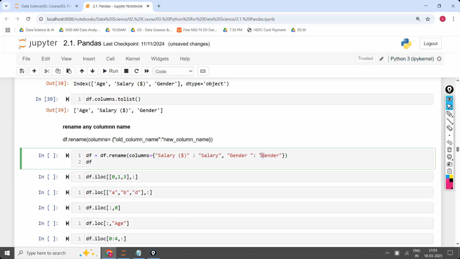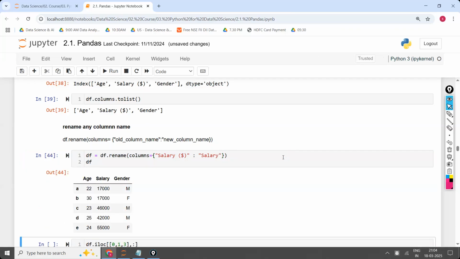In that dictionary, how you want to replace the old column name with the new column name: key should be old, value should be new. Similarly, if you want to replace any other column, no need. Only one column is there, so only one column. Now the old column is replaced with salary.